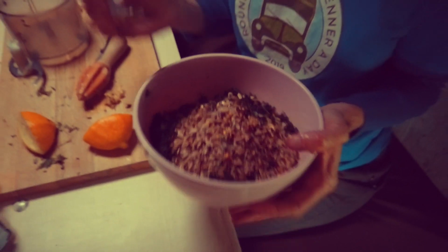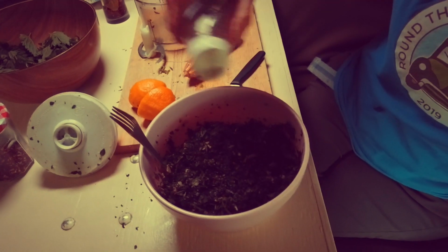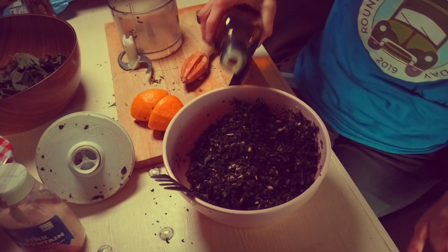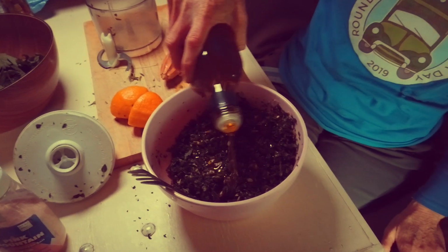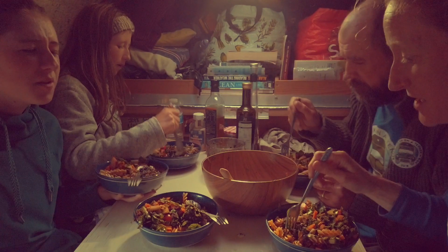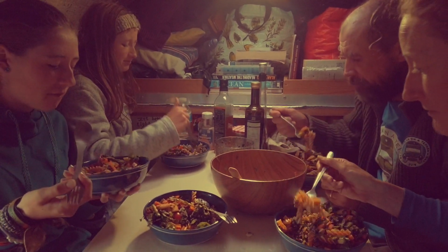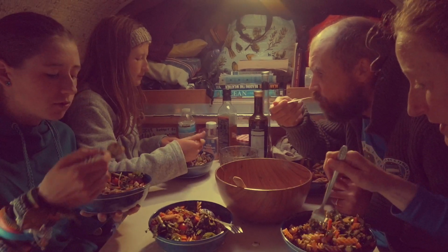Normally, I'd blitz it again, but because our power's a little bit low on our inverter, I'm going to just give it a really, really good stir. If you're not limited on power like we are at this particular moment in time, put it back in the blitzer, whiz it again, and then it'll be a much smoother consistency. Nice pesto. That pesto is the best I've made. No, Mum, that's pretty darn good. Pretty darn tasty.